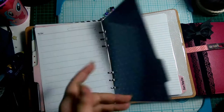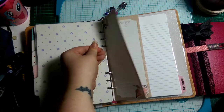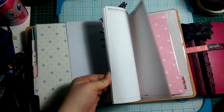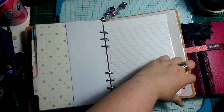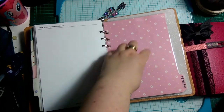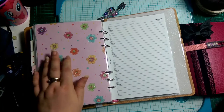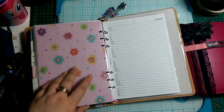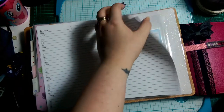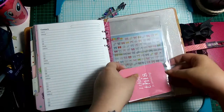Then there are some to-do sheets — we can print out more. The next section is blanks, which I have in my planner too. In here there's some shopping lists from a big list pad I got from the Poundshop — you can see my Poundshop haul. Then there's a mixture of plain, squares, and lined Filofax and other papers. The last divider just says 'everything else.' In the back I put contacts — this particular sheet is from the Fairground collection, which was a 12x12 paper. There are also Filofax contacts pages.